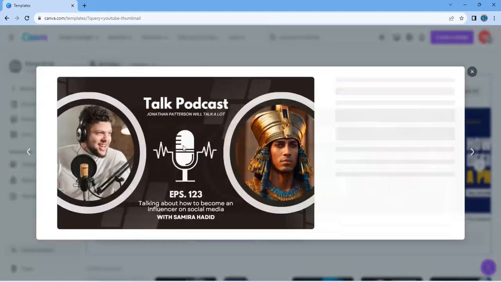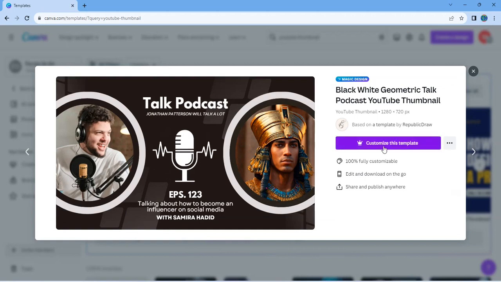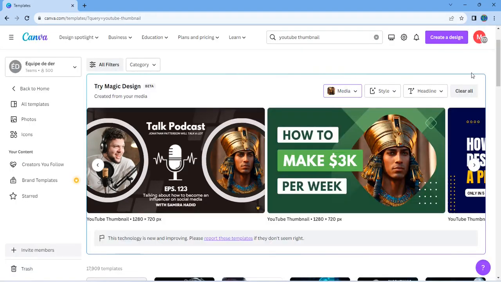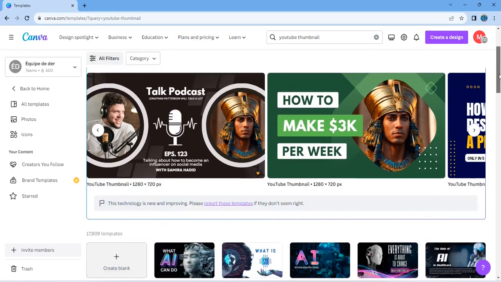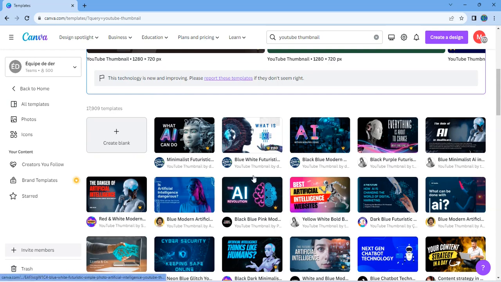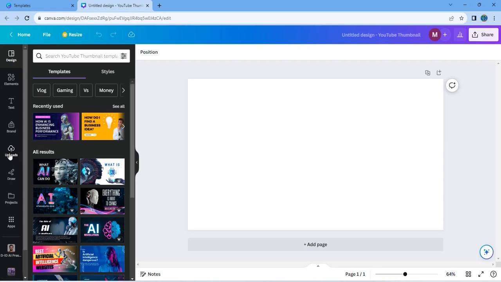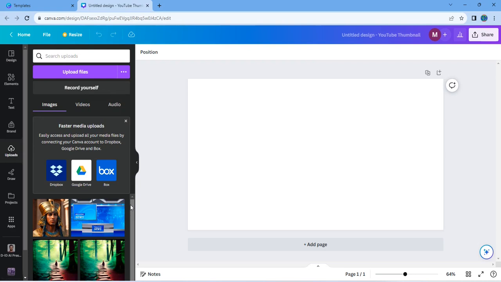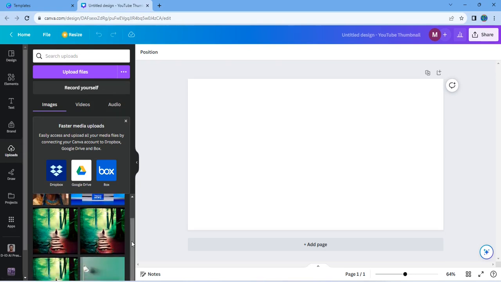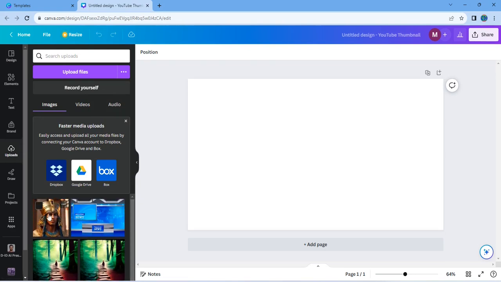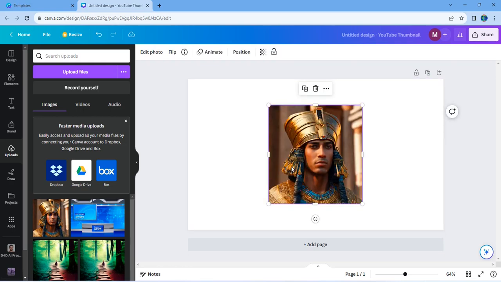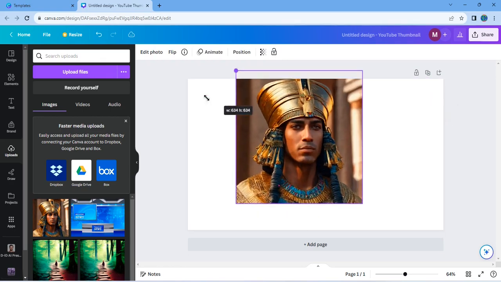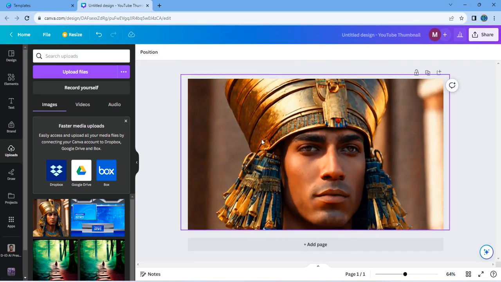For instance, if I click on this one, it's 100% customizable. Look how nice it looks. So just give it something to work with and it will generate ideas for you to take it off from. So here we are going to create from blank and see how we can try other tricks. So go to upload real quick, and in that upload, these are some of my uploads, so I will still use this same image. Click on it, bring it to the canvas, and then I'll quickly position it the way I want.